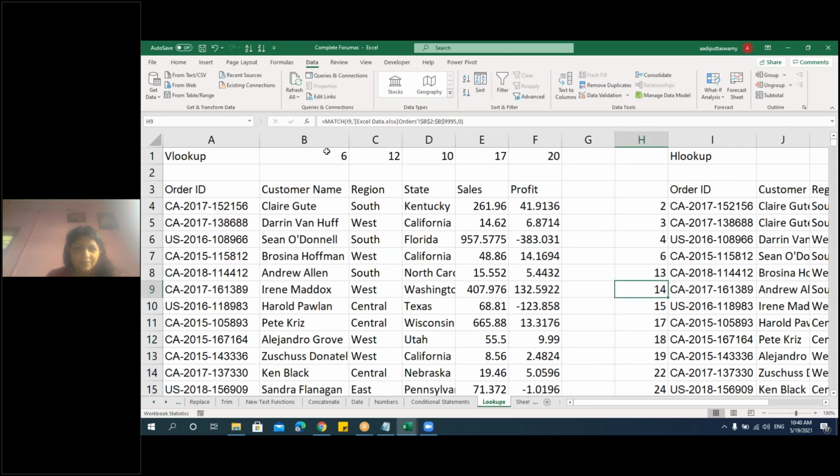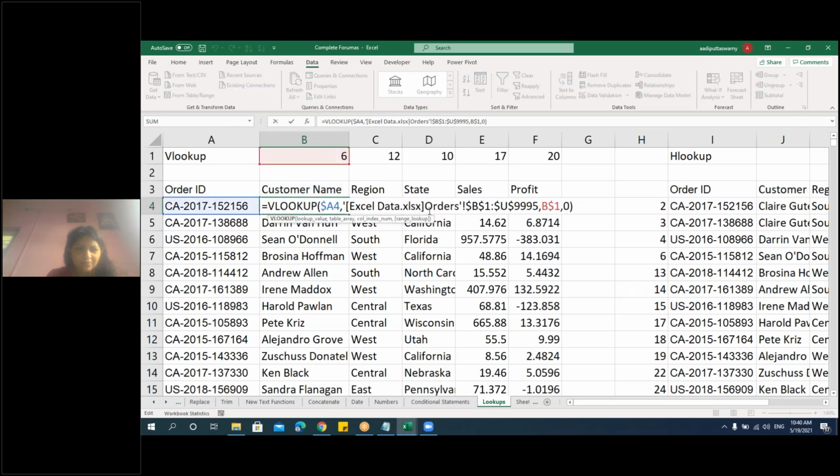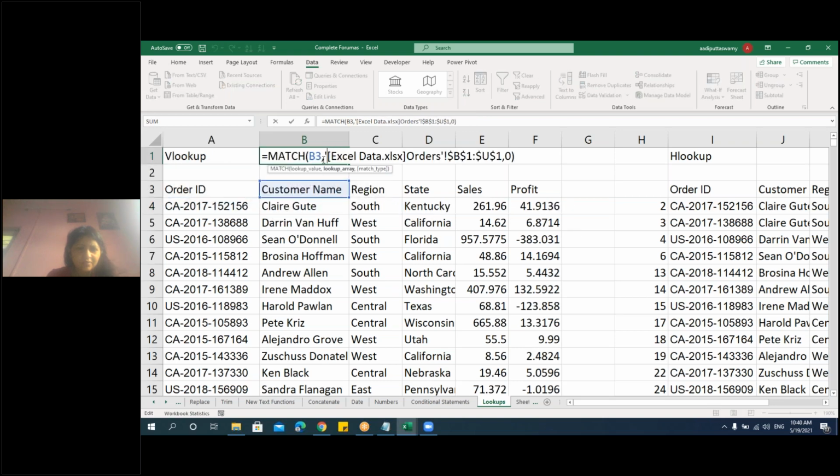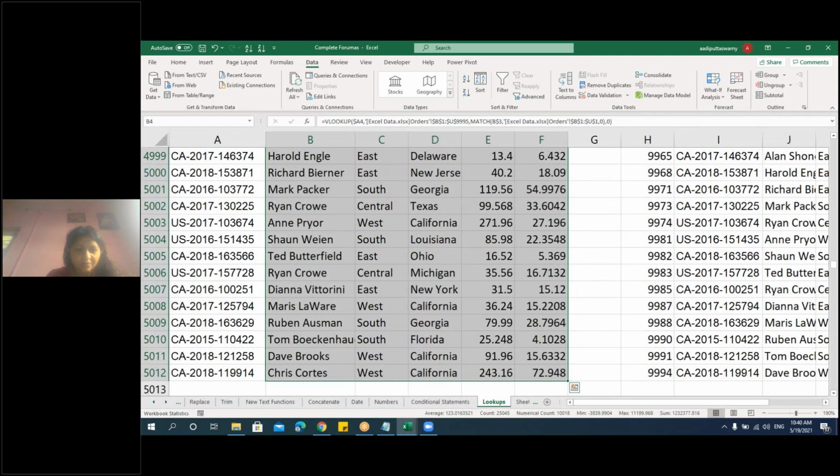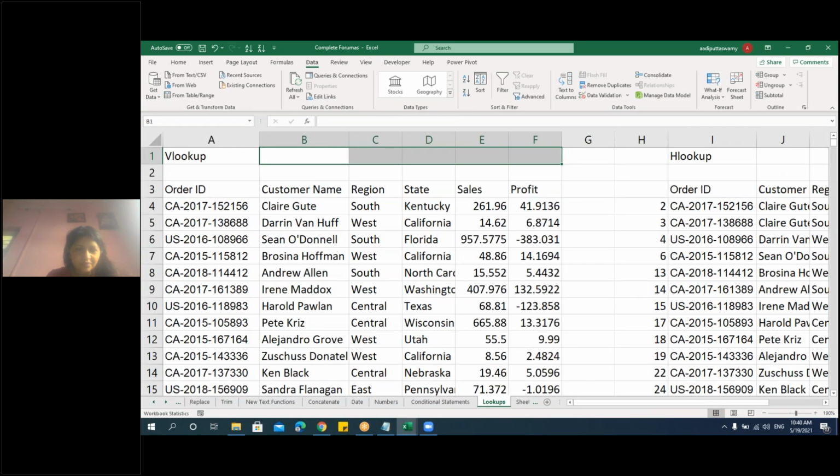Suppose if you think that I don't want this match function here. I want directly take the values in the formula itself. If you go here, I'm using this match. So I'll fix this and take the entire formula here like this. From here, copy this, and instead of this B1 which I'm referring here, I'll just paste this. Now this will become one single formula. Say Control D, say Control R. I'm getting the results. Now even if I delete this, I don't have to refer anything here.